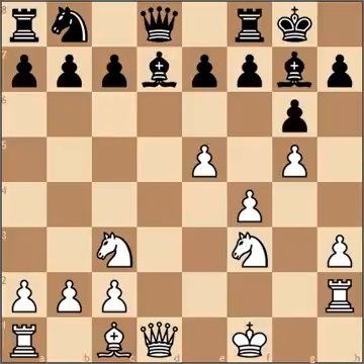and d takes e. So now the d file has been opened. And my king here is not very safe, so you know, I obviously overextended myself. So he goes bishop to f5, attacking the c2 pawn there.